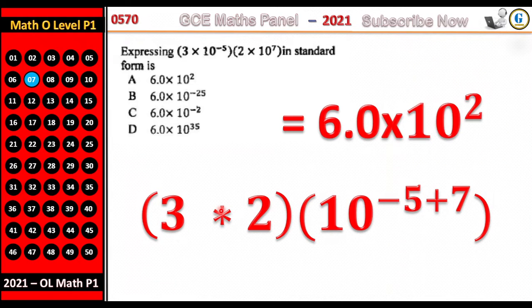But in standard form I should write it as 6.0, where the number before the decimal point should be from 1 to 9. So it can be 1.0, 2.0, 2 point anything. But after the first digit, a decimal point must follow for this number to be in standard form. The first number here should not be 0, and the highest value should be 9. And after the first digit, we must put a decimal point, and any other digits can follow, times 10 to the power 2. Our key here is A.